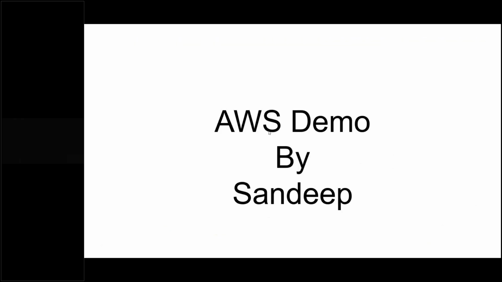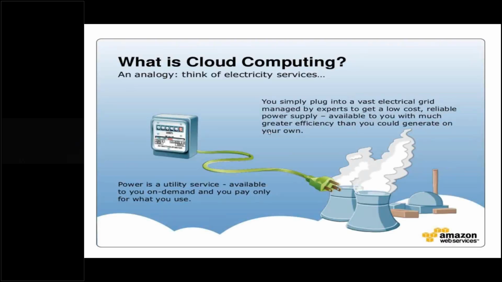So I think you're already familiar with what is cloud computing. Maybe many of you attending this session already know what a cloud is, and it's not only the AWS cloud. You may at least know the names of Azure or GCP or AWS, the different clouds in the market, and what the advantage of the cloud is. If you look into what cloud computing is and its advantage, firstly you can think of it as on demand. If you want something, you can just go to the cloud and get that, and you can just use it.